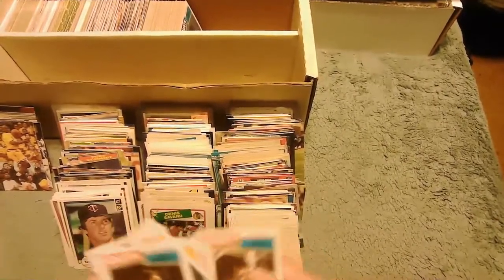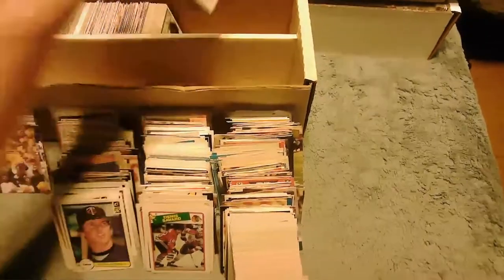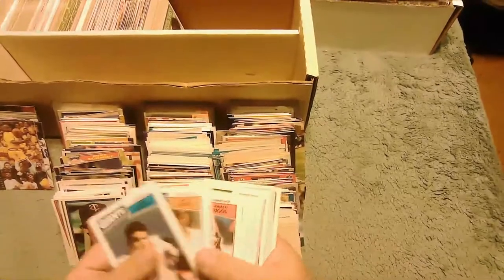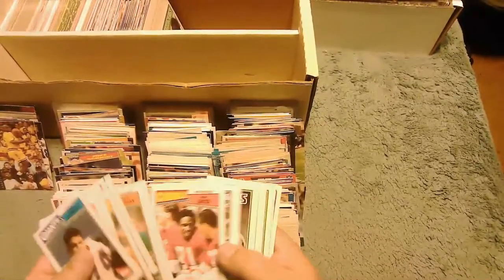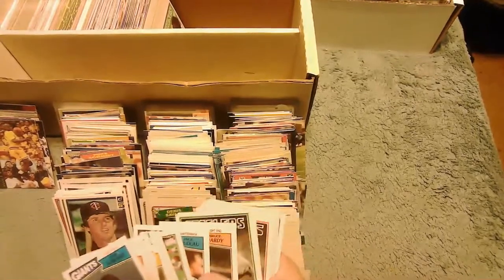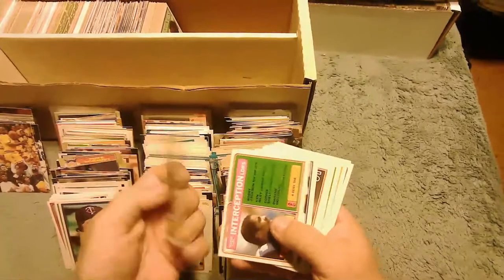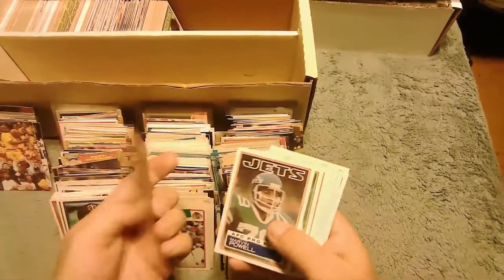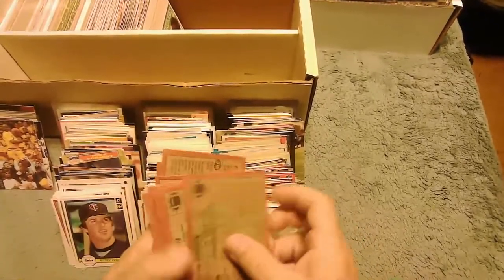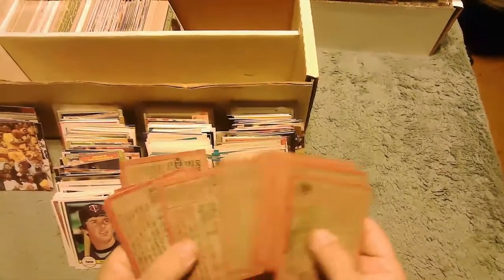Not since the guys after like 1970, 71. I'm not going to waste a whole lot of time on Jack Trudeau. But I will check the backs of these as I go through them because let's just go to the back, see if there's any backs missing. No blank backs.